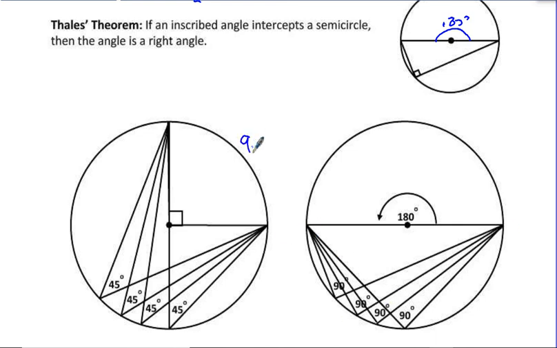Here this arc would be 90 degrees because the central angle is 90. And so all of these angles, regardless of where the vertex is around the circle, would be 45 degrees, as they are half of 90. Even if the angle opened like that, the line is not very straight. Let me see if I can do it any better. That's a little better. This would also be a 45 degree angle opening up to that 90 degree arc. So the vertex does not matter where it is as long as it's on the circle. It's the arc that is intersected that matters.